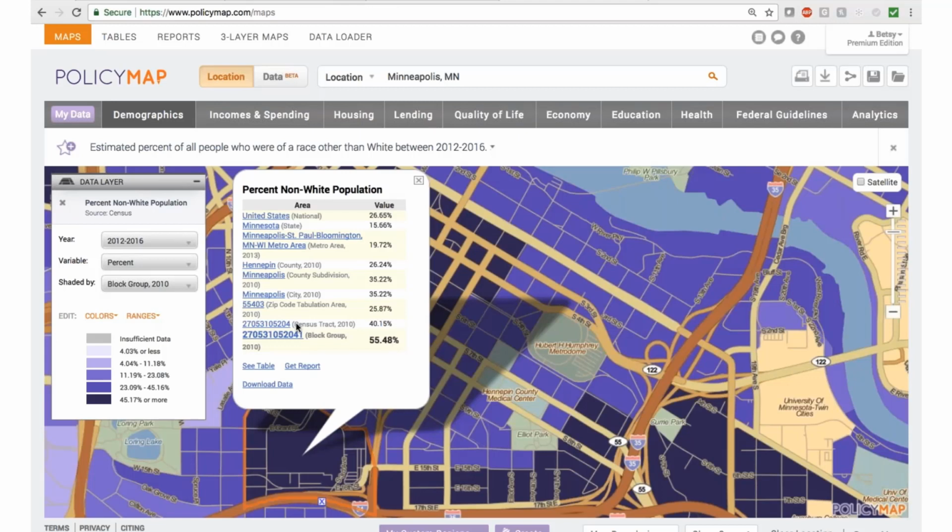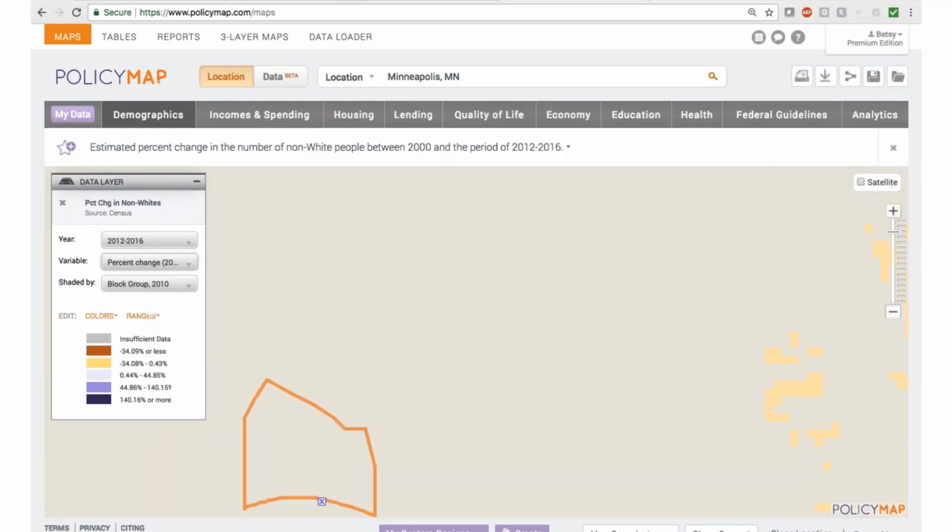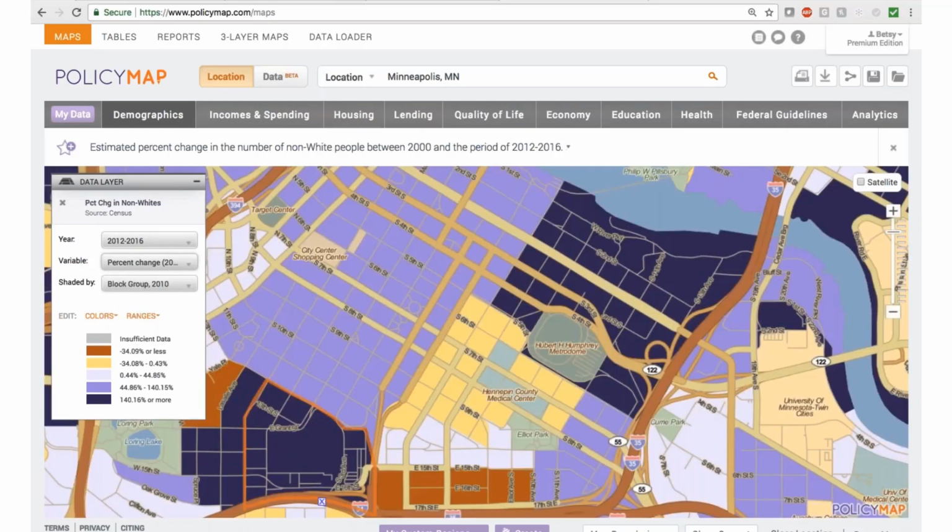It's going to allow me to see the amount or the percentage for each one from the block group up to the census tract all the way up to the national level and make those comparisons. I can also play with the legend as a subscriber and decide if I wanted to look at maybe just the past 5 years, if I want to look at the past 10 years. And I can change my variables if I wanted to actually look at numbers or percent changes. I can do that as well.